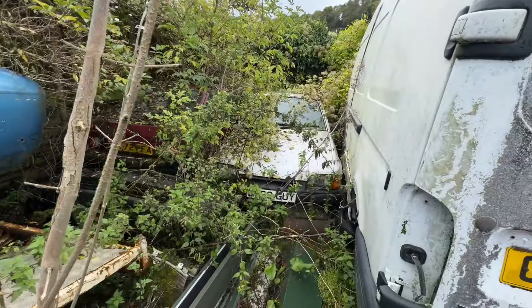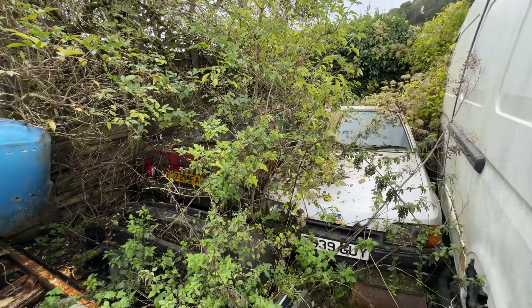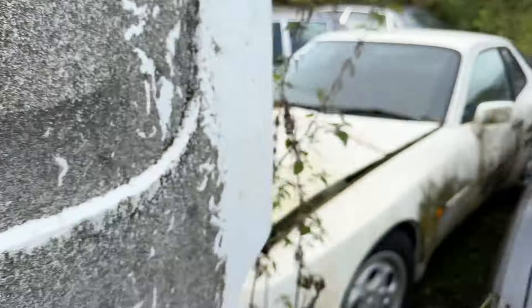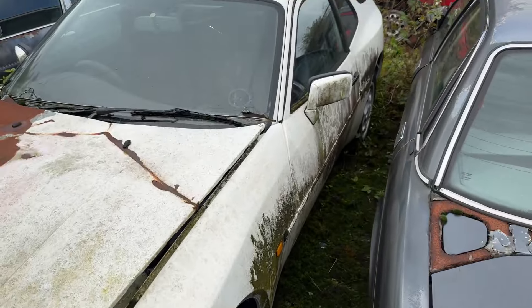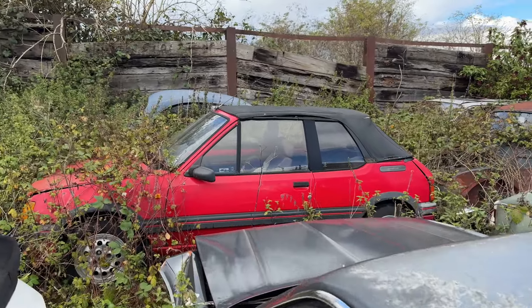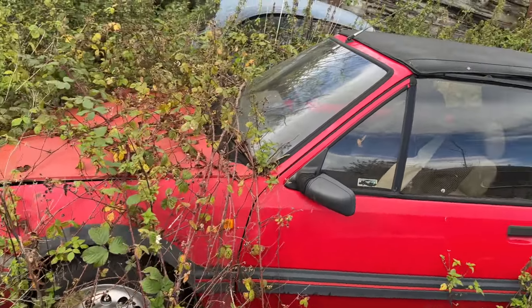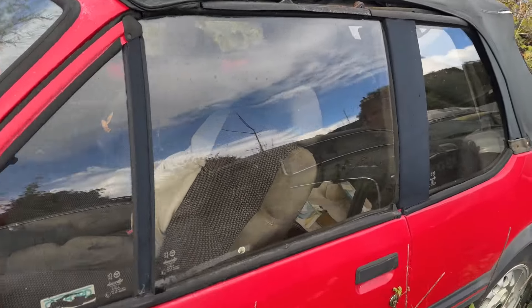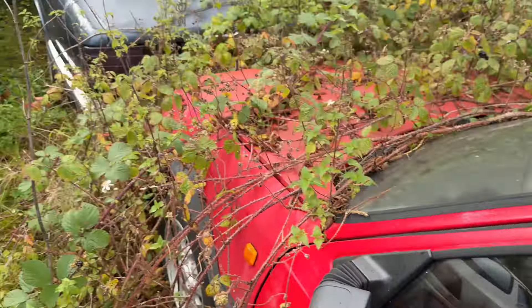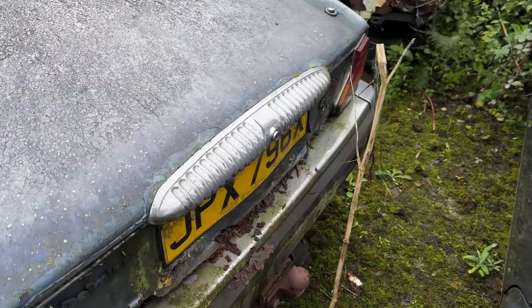A couple of Ford Sierras over here — can't really get to those because they're fenced in by nettles and each other. A Jaguar XJ6. Some more Porsches there. More 205 convertibles. I didn't know that was a Pininfarina car — similar wheels to the ones on that BX around the corner. This one looks rather clean inside though — it's locked. GTI convertible. Porsche 944 there. A few more Jags.